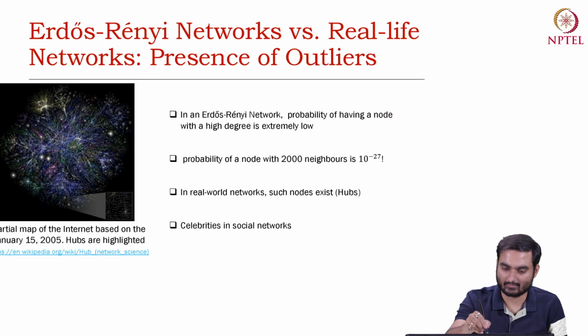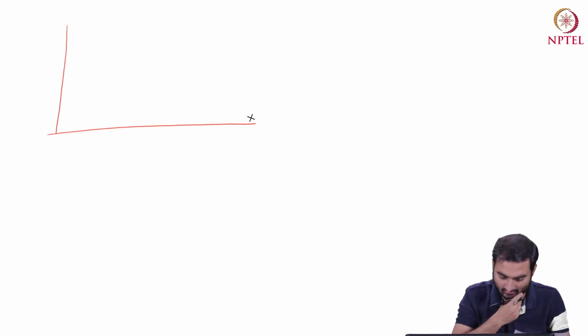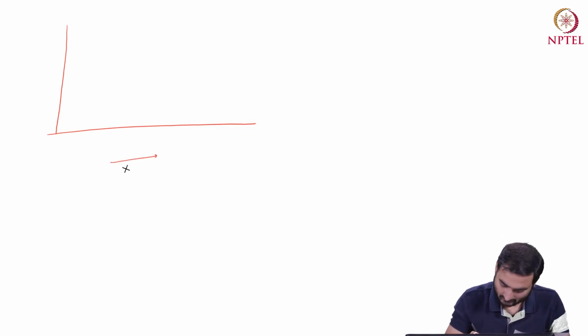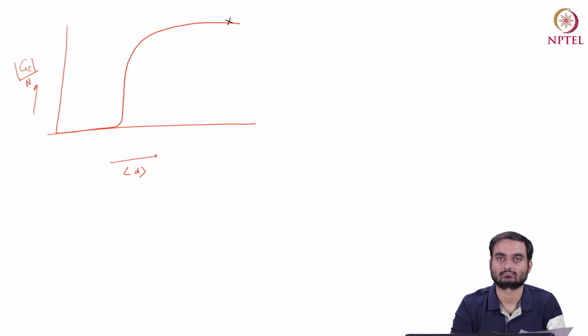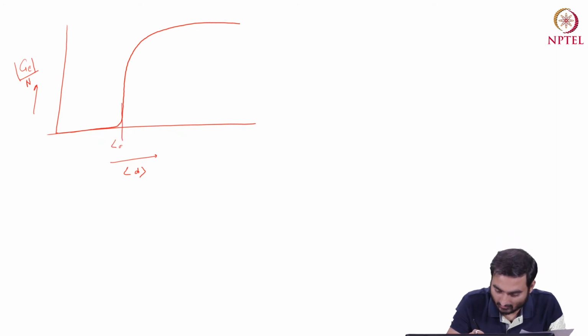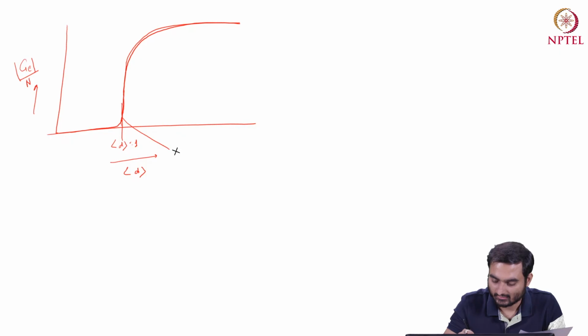In fact, based on these properties, you can think of different phases of a graph. You can plot a graph like this, where this is your degree and this is the size of the giant component, or the fraction. You will see that it looks like this. At mod d equals 1, you see the giant component emerging, and this is called phase transition.